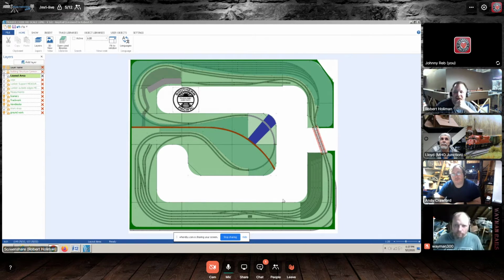As it sits now, I'm about halfway done with the basic work. I've got track down along the bottom half of the layout. I've got valances and fascias up on this half of the layout. I'm really, at this point, getting ready to start into scenery, which I'm going to hold off on for the sake of this show, because that will be one of the things we cover later on down the road. The north half of the layout here, I barely have sub-roadbed down, and I'm still doing a little bit of tweaking on that to get it all straight and square and level. So that's where it's going to be. I'm going to be able to jump around and have a good time with this show on that one.